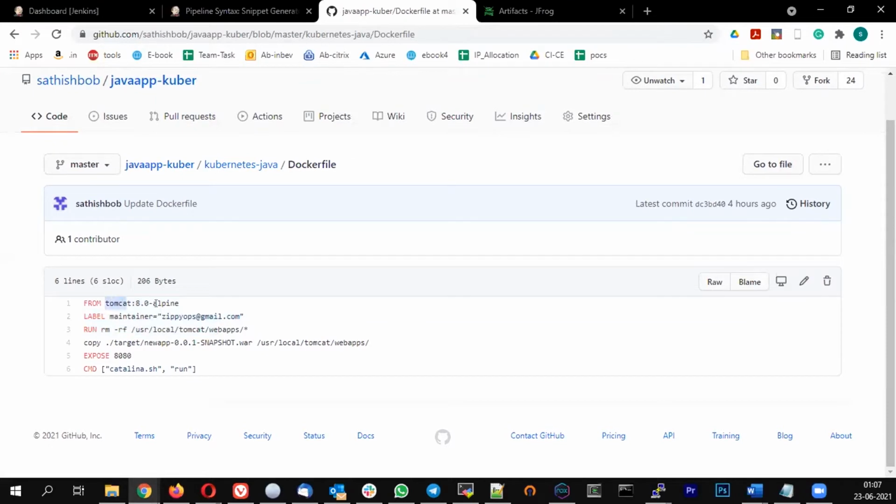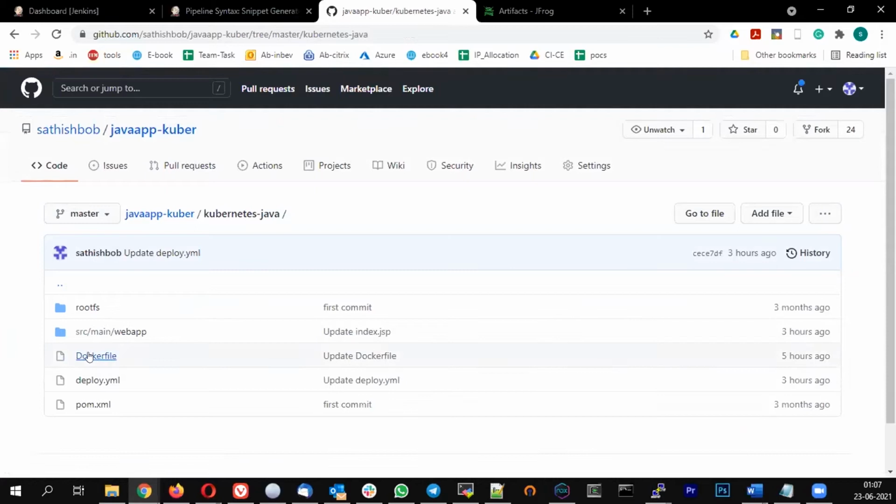use Tomcat as my base image, and then it is going to delete the contents of the Tomcat webapps folder, and from the directory, it is going to copy the war file into the Docker image, and then it is going to expose port number 8080, and it is going to run catalina.sh to start Tomcat. Okay, so this is my Dockerfile. Let's see how I build this Dockerfile and push this to the Docker Hub account.